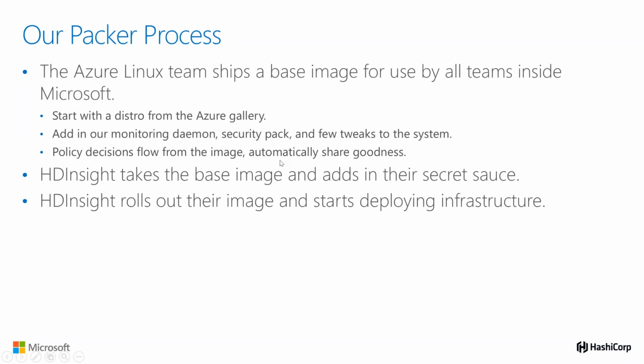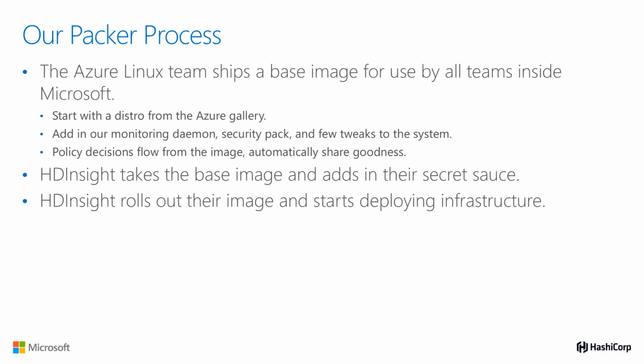The other thing I wanted to talk about too was our Packer process. So how does Microsoft internally use Packer? And going back to the HD Insights, how do we get to HD Insight with that immutable infrastructure built with Packer? So the very first thing we do is we start with an Azure Linux base image. I work for the Azure Linux team. We ship base images to all other parties within Microsoft that want to build Linux services.